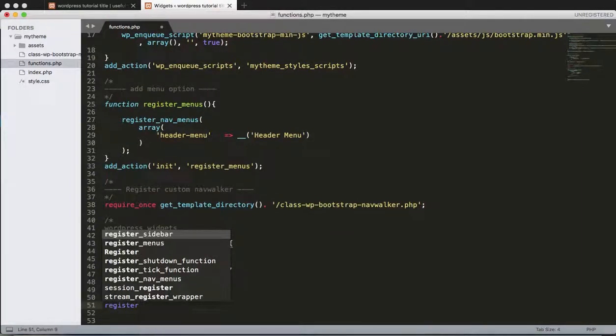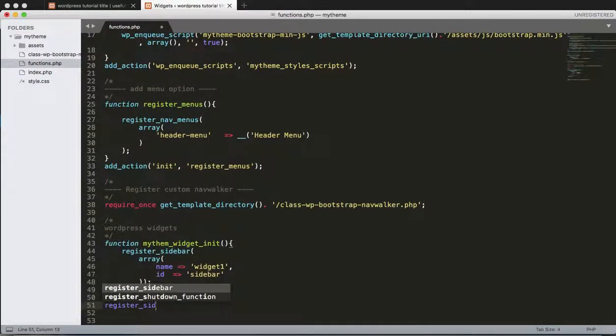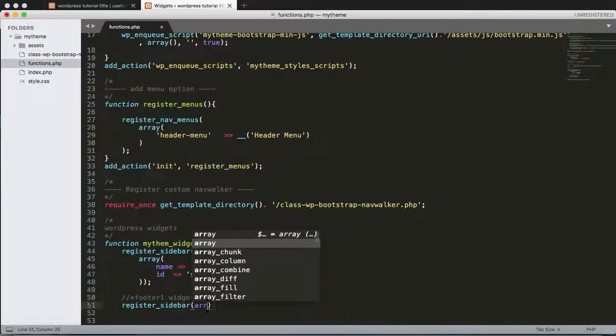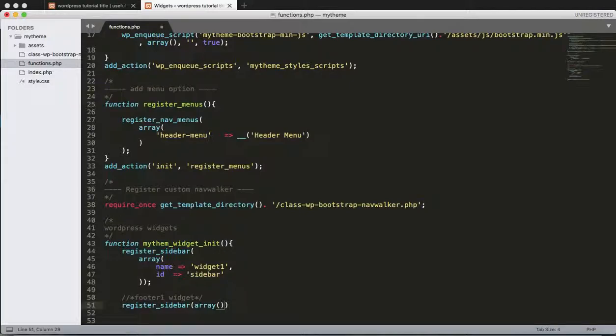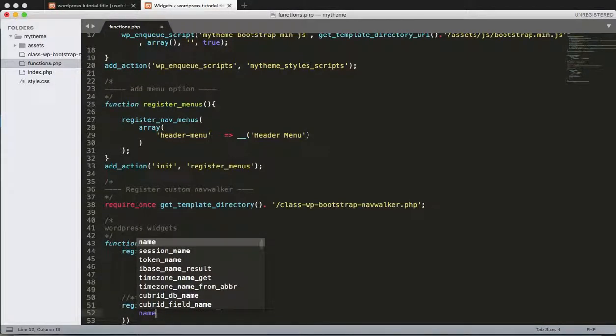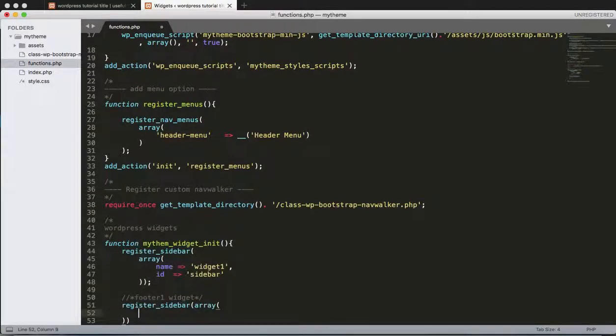Here is the line of code: register_sidebar with an array, and inside the array let's add the name.